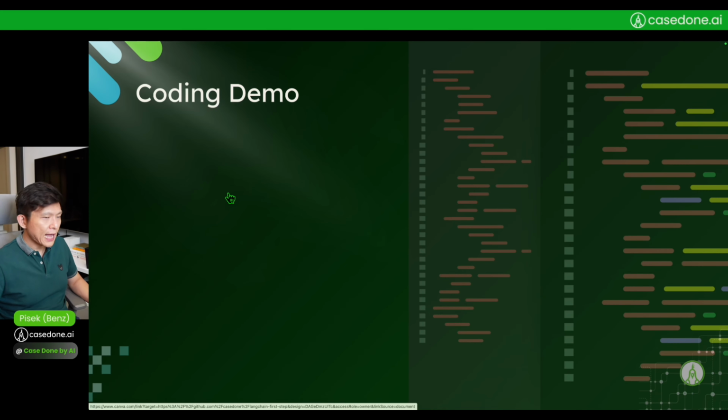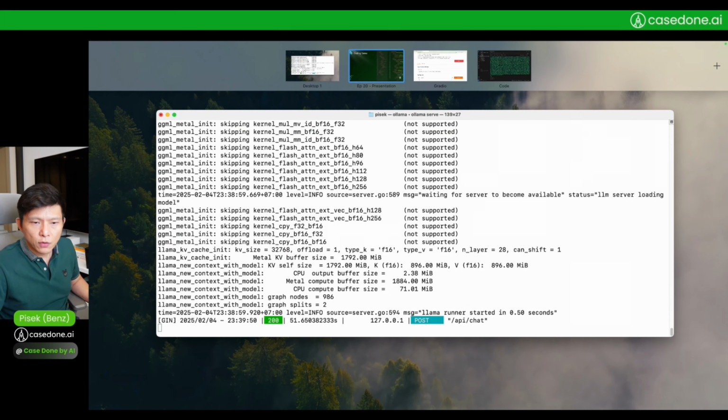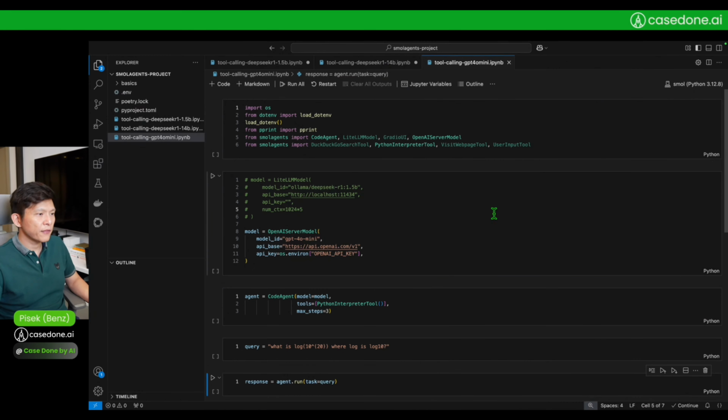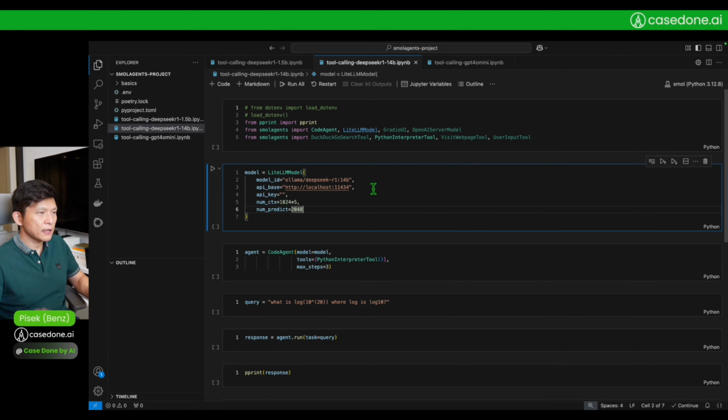But I will give you a quick demo of how this works and how the DeepSeek model fits into it. I have prepared 3 versions because I wanted to compare the performance of the small DeepSeek model, the 1.5 billion parameter, to a medium-size 14 billion parameter model.